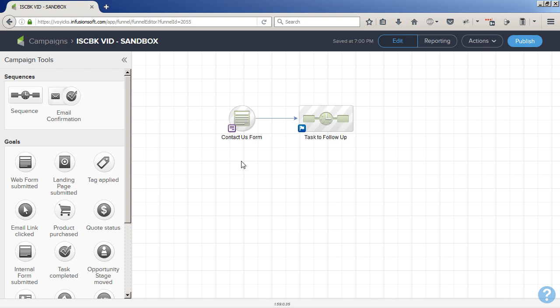For example, instead of just saying, "We will contact you shortly," we could say, "We'll give you a call at phone number as soon as we possibly can." We can also add and remove form fields based on our needs. Keep in mind, a contact us form is for general inquiries, and it should be kept simple to reduce conversion friction. The fewer fields, the better. In fact, technically, we don't even need to be collecting a last name on this form.